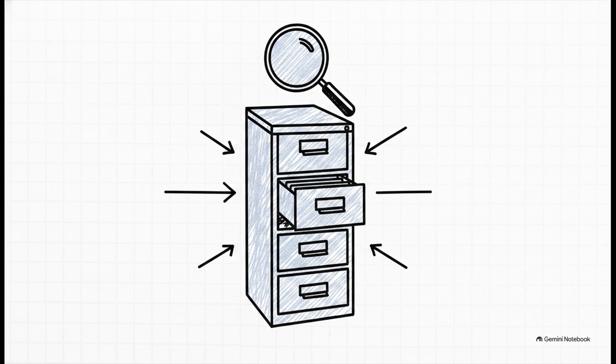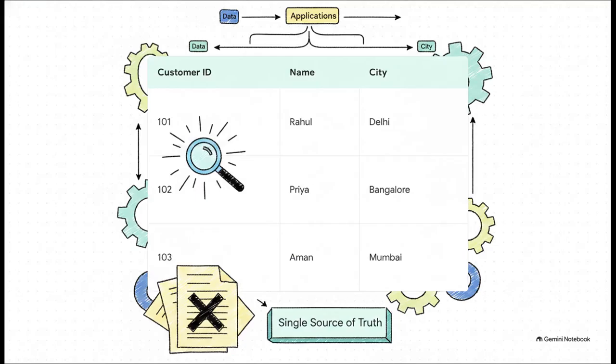Simply put, a database is a highly organized system designed specifically for storing and querying data. Instead of a human manually scrolling through thousands of rows trying to find a needle in a haystack, applications use structured query languages like SQL to instantly ask for exactly what they need. You can just say, hey, give me all customers from Bangalore, or isolate every order over 10,000 rupees, and bam, you have it.